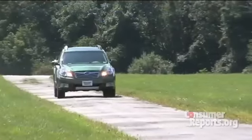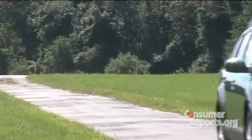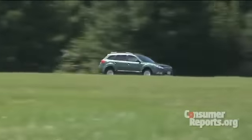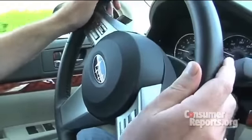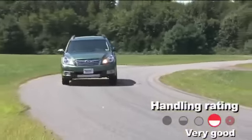The Outback has a comfortable and compliant ride. It's really impressive when the roads get very bad — like in the spring when all the potholes come out, the Outback just soaks that stuff up. As far as handling goes, it's pleasant to drive, but there's a bit of a disappointment here. Steering feel doesn't really convey as much feedback as you'd like from the road. Not that it's hard to drive, but it certainly isn't sporty.